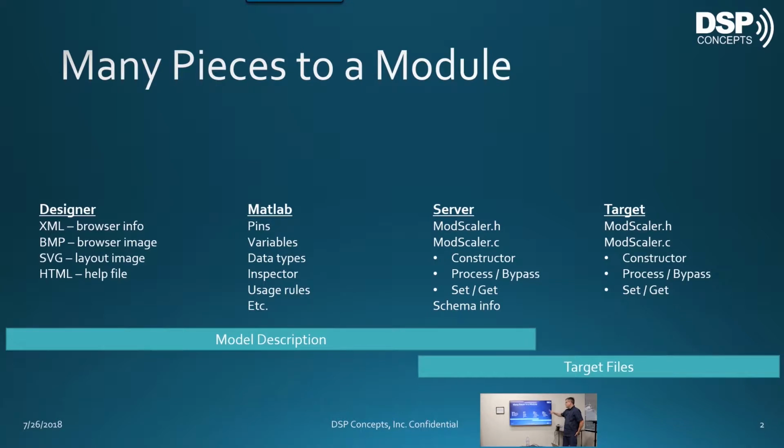And the server also needs to know all the variable information and data types and so forth. And it has something called the schema info, which is essentially like the header file in C, but in a text readable form for the server. And so this is what we're using when we're running in native mode. We're executing within the server. And then when we switch to the embedded target, we have to have the same files down on the target as well, running. Okay, so there's lots of little pieces here that are needed to build a module. So we'll go through and take a look at these pieces.